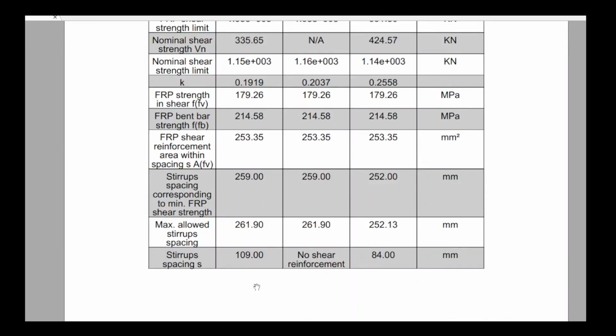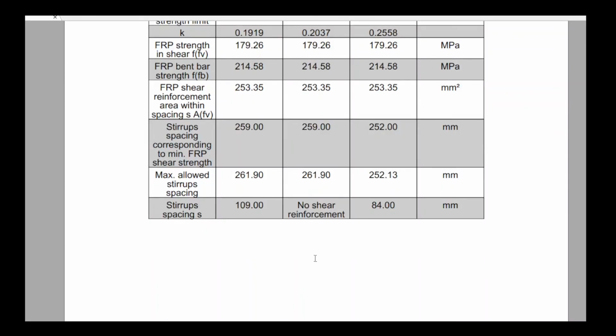Right now, as was presented in the results, we need 109 millimeter spacing on the left section and 84 millimeter spacing for the right section, and in the middle we don't need any shear reinforcement.